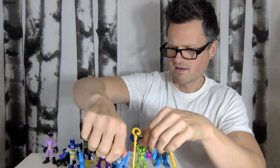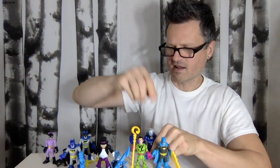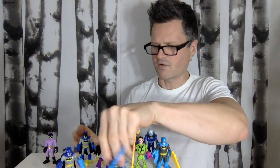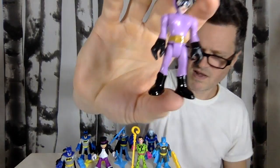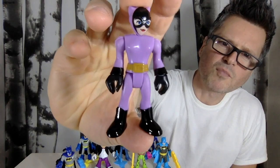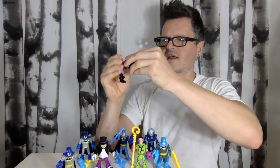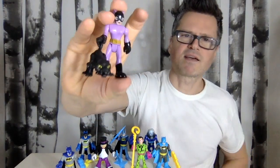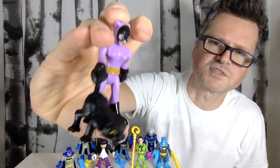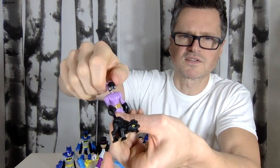His head doesn't turn. Riddler's head definitely turns; Mr. Freeze's head definitely doesn't turn. There's not a lot of turning heads in this collection. But Catwoman's does. She might come with the best accessory. Here she is — Catwoman, brown belt, purple suit. I've had her all in black before. She did come with a kitty, and it's definitely the best accessory. The kitty's eyes are painted — that is one scary, dead-looking kitty. She's pulling on his tail; don't pull on the kitty's tail! They're a cute little couple. Head turns on her — she's one of the lucky ones.